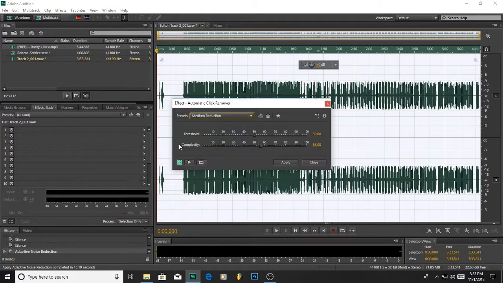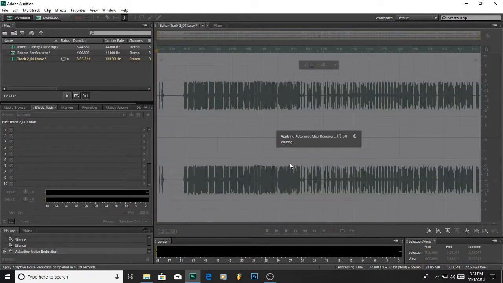So it's gonna be that, and after we gotta go back to here, and we gotta get the automatic click remover. Automatic click remover removes the noise, the reduction. They remove the sound so it cannot be in it. Because if you don't remove the sounds in it, it's gonna be a rough time, and you're gonna have a hard time to fix that, and it's gonna be hard for you to process it. So you can do it in medium, light or anything, but for my voice it's medium, because I'm trying to make the flow perfect.